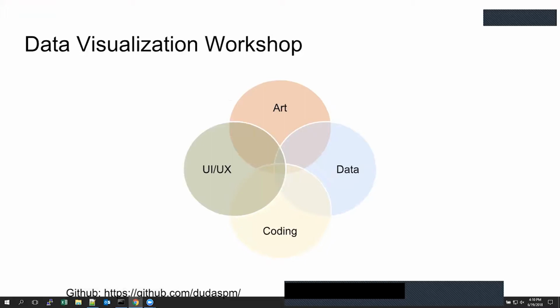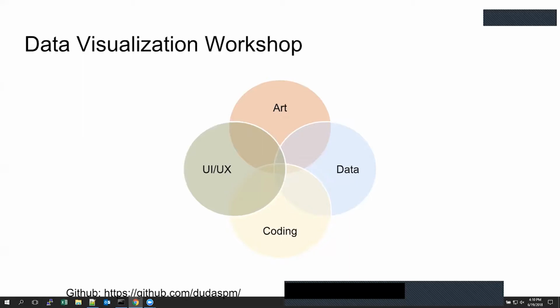One is the UI/UX, which stands for user interface and user experience. So a lot of what we'll talk about today is the data and how we put the product together. Coding is developing the ideas and putting them to a point where we can actually see them online or make use of them.